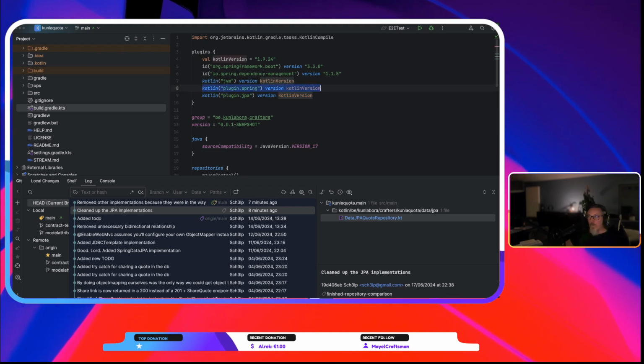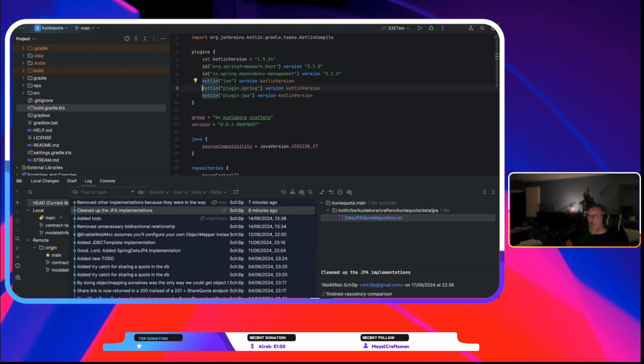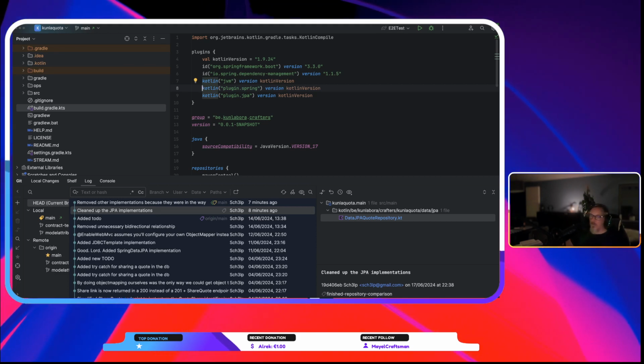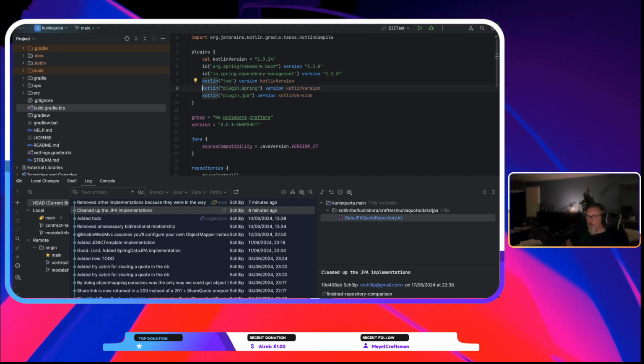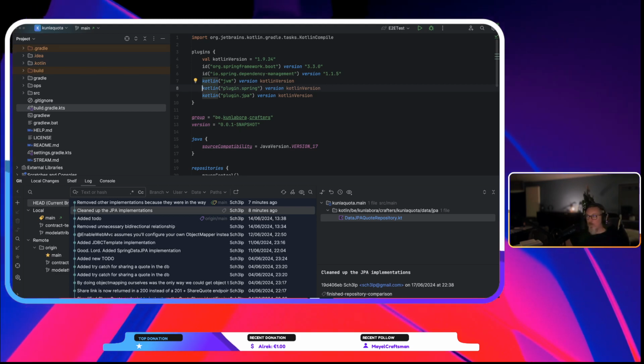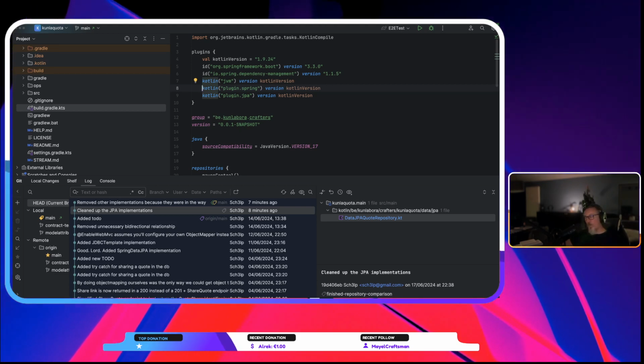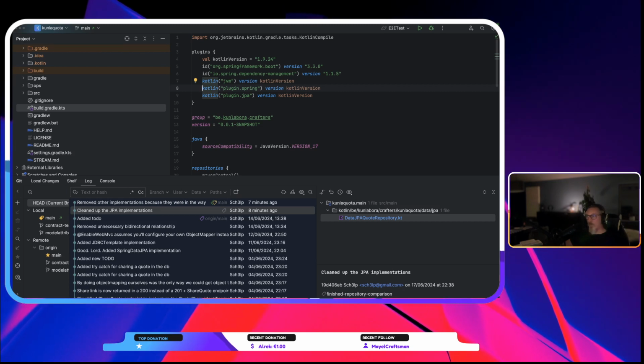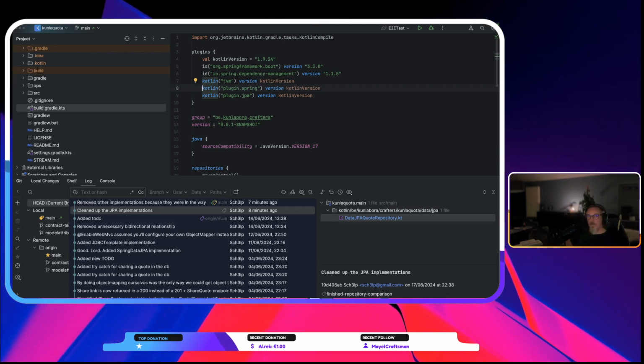The Spring one does a similar thing, but I think it does less. It doesn't provide default empty constructors. It just makes your classes open. Typically it applies to all of the typical Spring annotations, like @Component, @Service, @Repository, stuff like that.